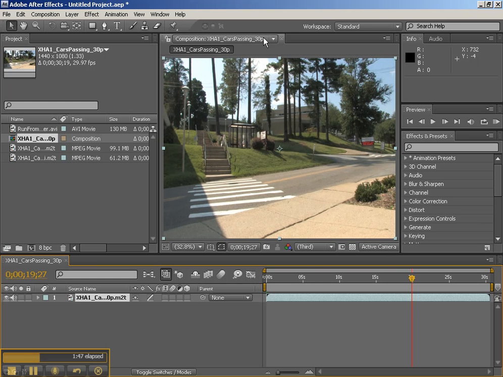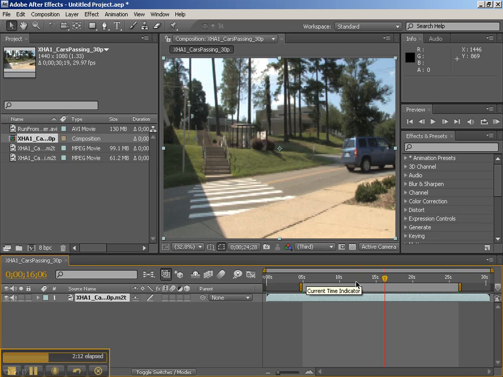Now this item is the 30p. You can see that it is 30 seconds in length. One of the nice things about putting this in Adobe After Effects is that one of the things you might want to do is control where your audio or your clip is going to be cut, the start and the end. So you can do that easily with the B and the N keys.